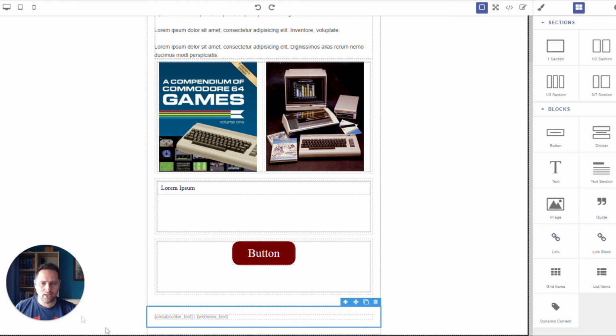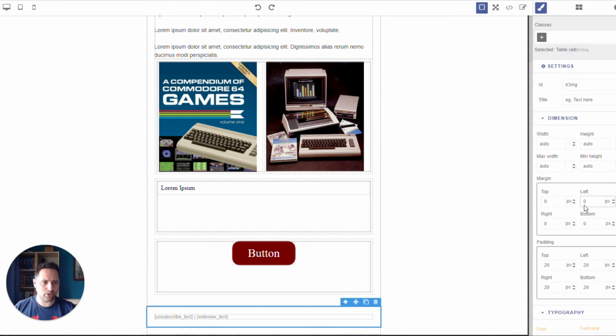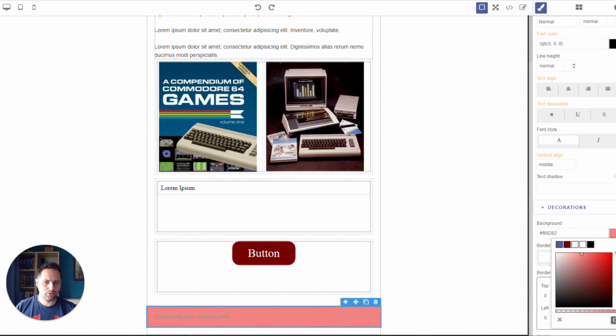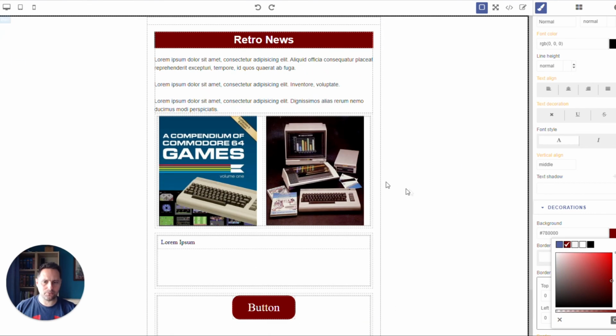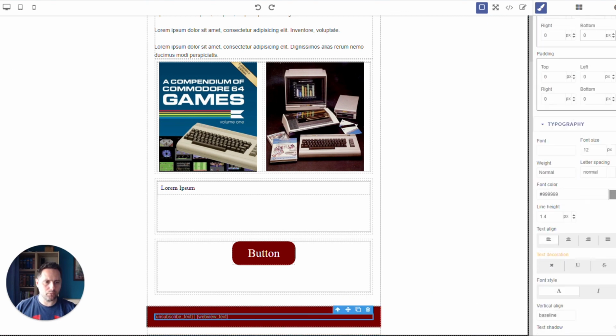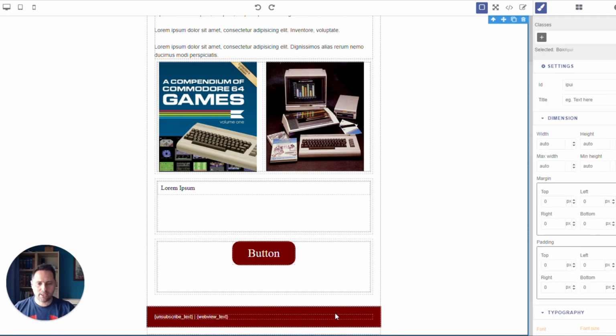I think you understand. I'm gonna show you one more thing here regarding the footer. So for the footer, usually it's a different color just to have some kind of frame to this whole thing. And I'm gonna give it, let's do the same, so that we have some kind of framing here. And all the text should be white. So I'm gonna change this to white, like this. And that's pretty much it.